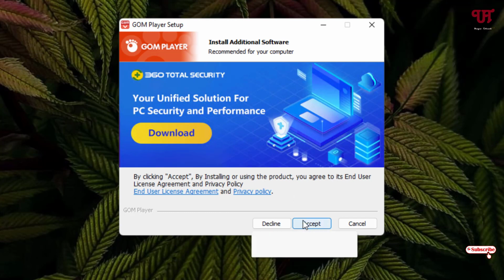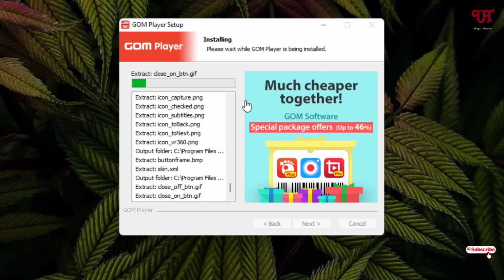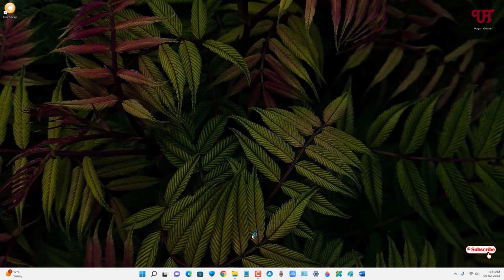So after seeing this warning you can easily decline it. And now you can see the final installation has started. So the software which you want to install will only get installed without installing the unwanted program. So by using this application named Unwanted, you will get notified about unwanted programs that are going to be installed during installation in a Windows PC. So if you never knew about this cool software, then you should definitely give it a try.